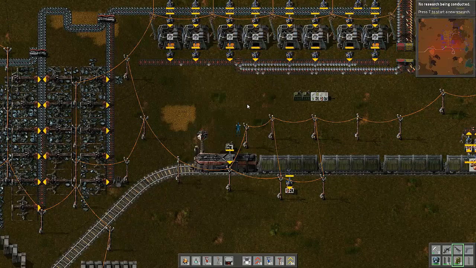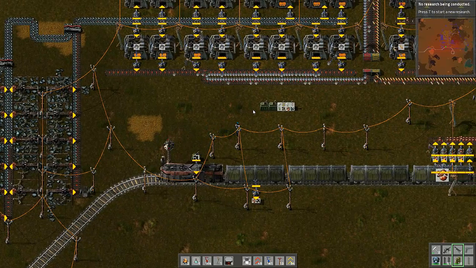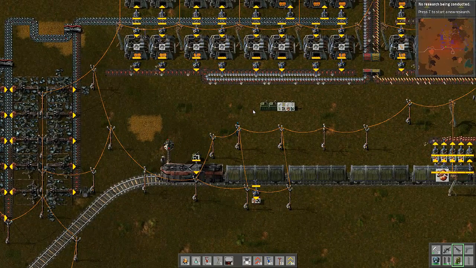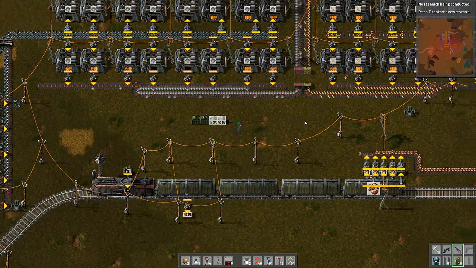$64, $64, $64. Alright, yeah, see, it only put so many and then it stopped. Now it'll just sit there and chill. That'll go, and every time it comes back, it'll refill the fuel. So it'll always be at full fuel every time it leaves this part.